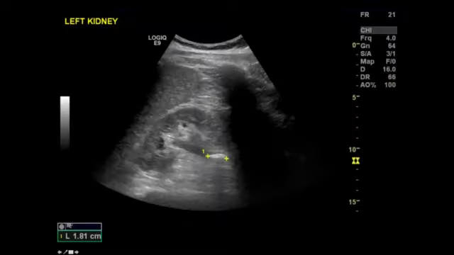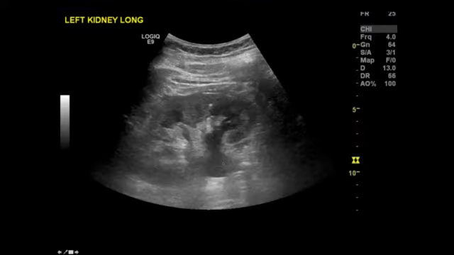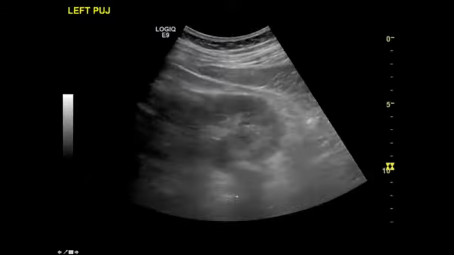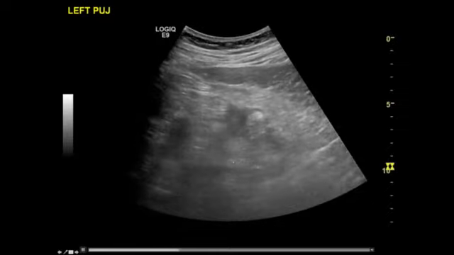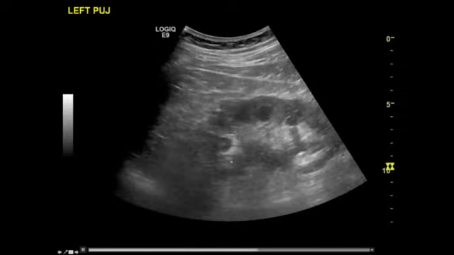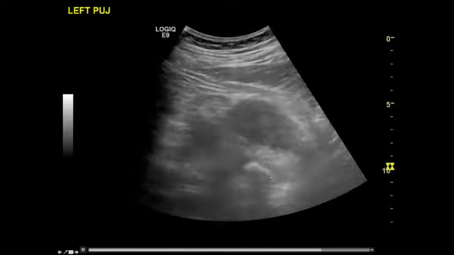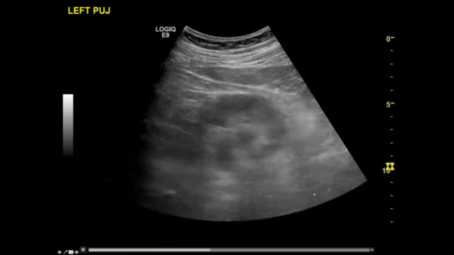Here's another one, stone at the PUJ, big rib shadow here, but there you have it. Spleen up here, kidney here, distended collecting system, and a big stone, 18 millimeters, blocking the way out. Probably needs something done about it. Here again, we can see a stone here obstructing that proximal ureter. And here's another one. There we go, that stone again, proximal ureter. So it's really pattern recognition. They look very similar, and it tends to be bigger stones that get caught up there, not surprisingly.